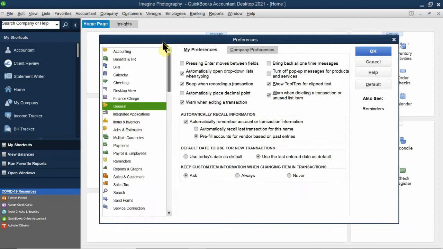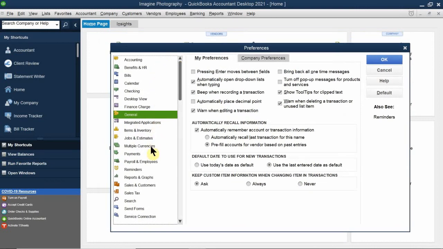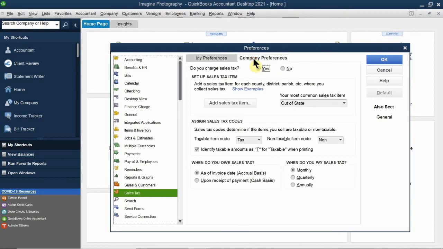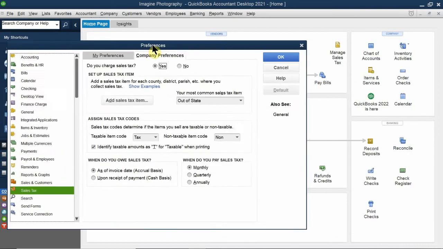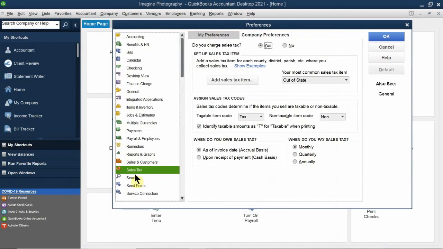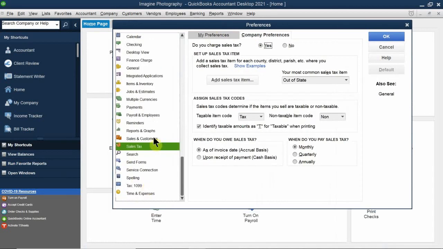But in this case, we looked at all of these questions right here. We talked about sales tax. If I click on sales tax and click on company file, right here at the top it says, do you charge sales tax? And I clicked yes. Okay, so all of these things I'm looking at right now are the set of preferences that you went through when going through the interview. I have enter time, I have sales, I have reports and things like that.